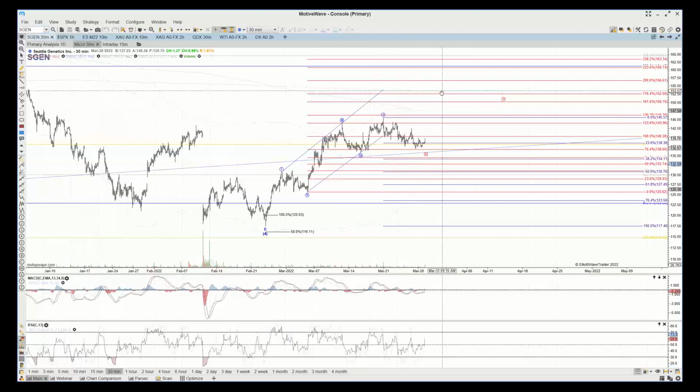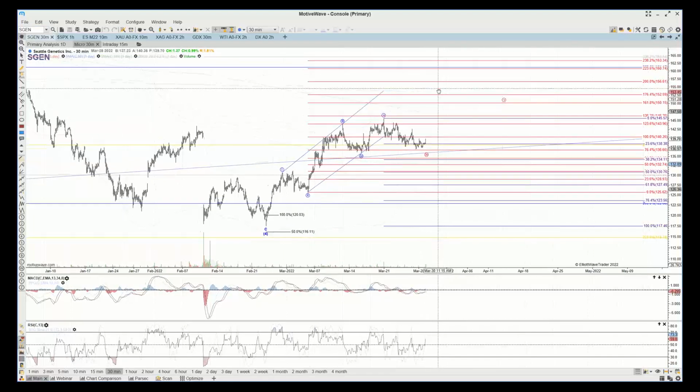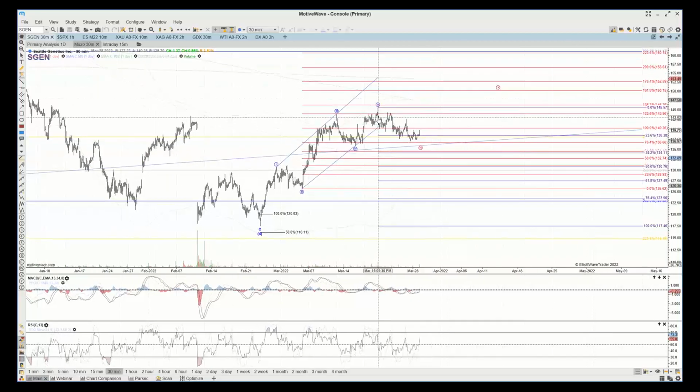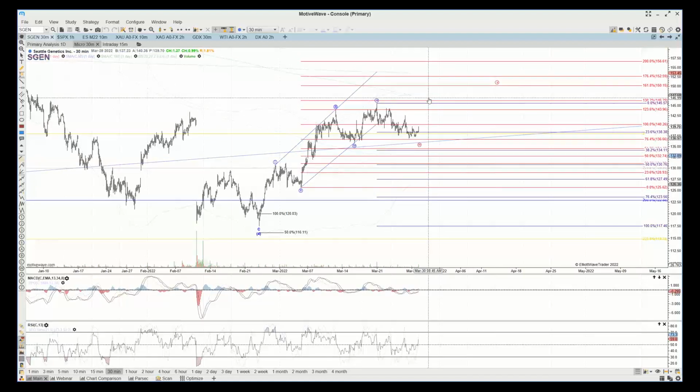Next up on SGEN, this is still an active wave setup that is pulling back from the high that was struck so far on the month in what can count as 5 waves up. So if you're looking for a new entry or an opportunity to add to current positions, then this pullback does provide that opportunity. If we have completed 5 waves up, though, there is room to reach a little bit lower with a 382 to 618 retrace here between 134.11 and 127.50 as the target support.